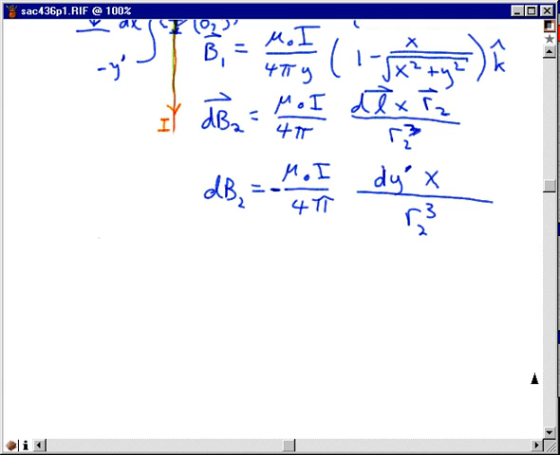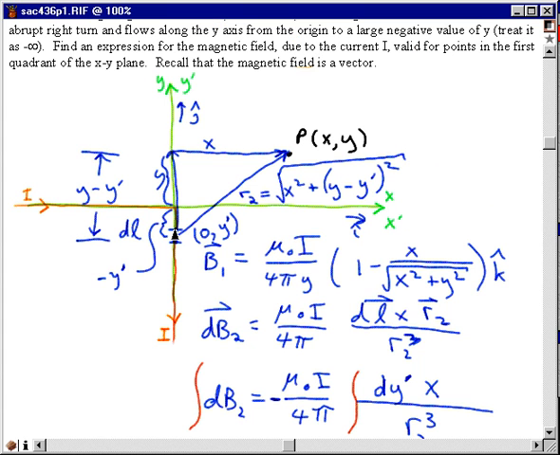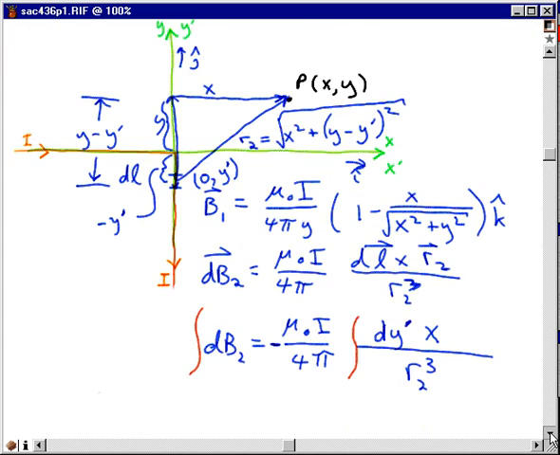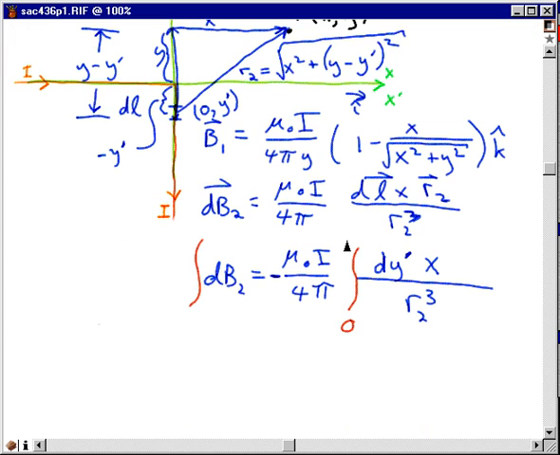And move on here. So I've got to integrate that. I'll go ahead and put integration signs on both sides. This side just the sum of the infinite set of infinitesimal pieces gives me the total. So that's just B2. I don't have to use math tools to get that. But over here, I'll be integrating, I said, from 0 where the current starts down to minus infinity. Working in the same direction that the current goes, so 0 to minus infinity.